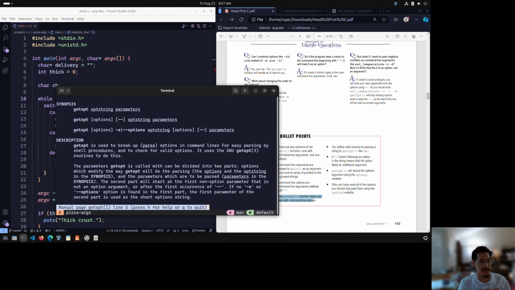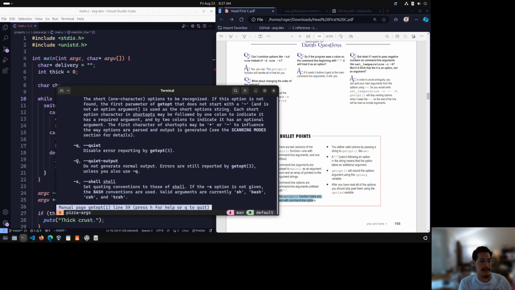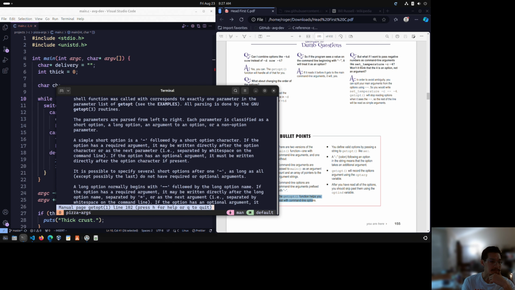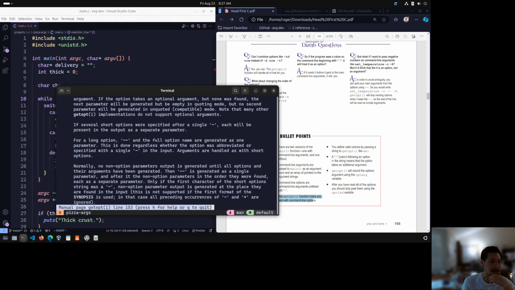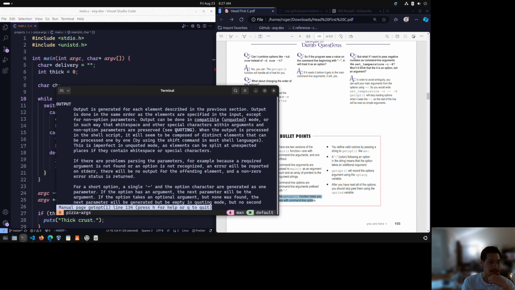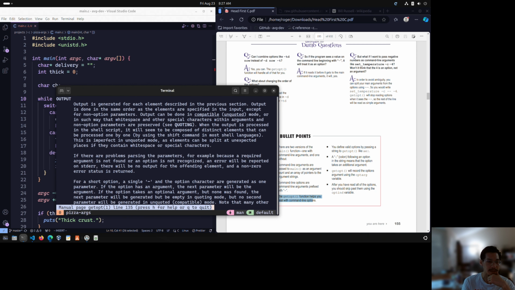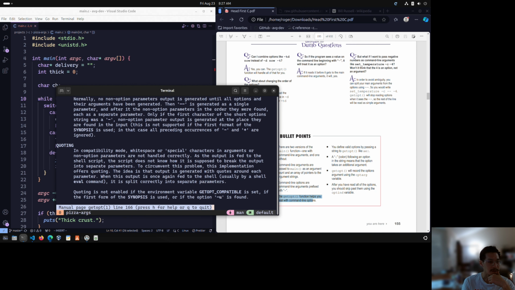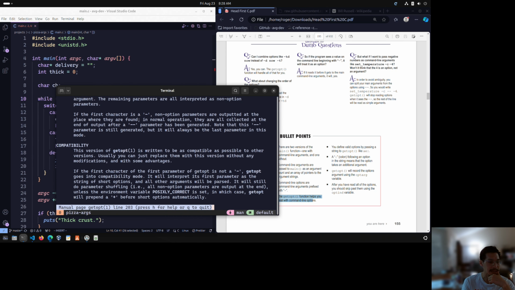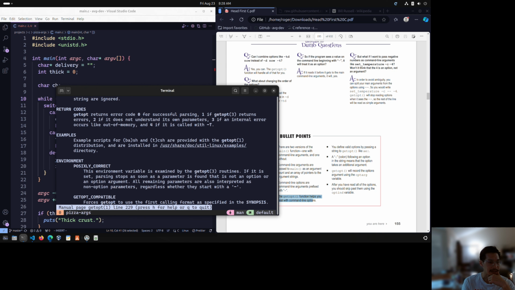Getopt... output is generated. Quoting, scanning, compatibility, return codes. I guess, because other values would be the character itself. I guess. Sure.